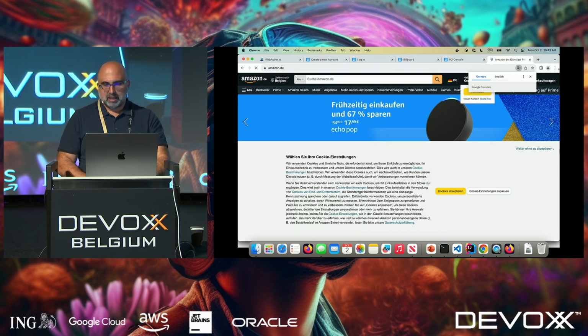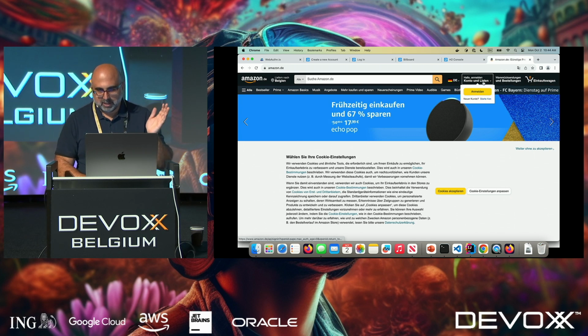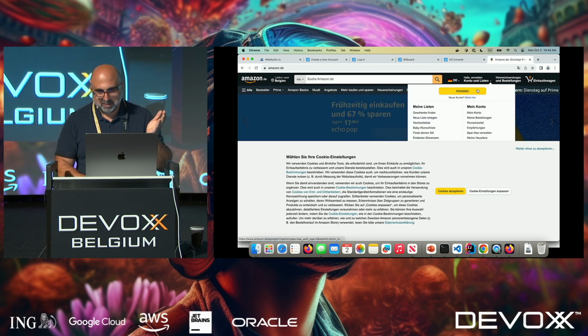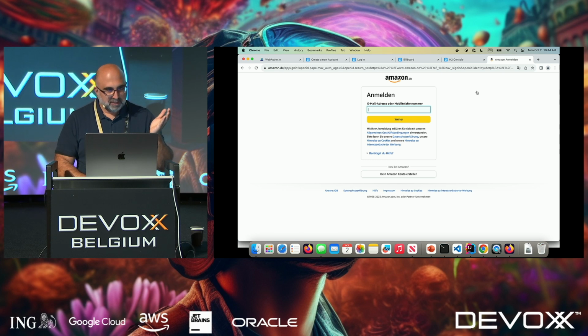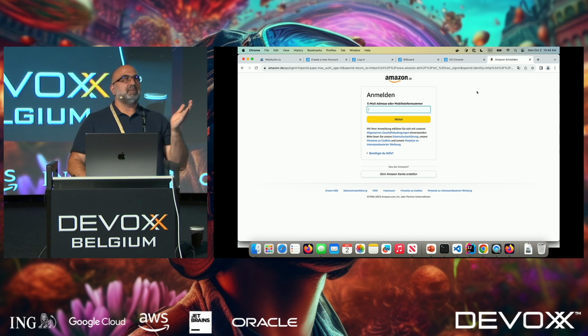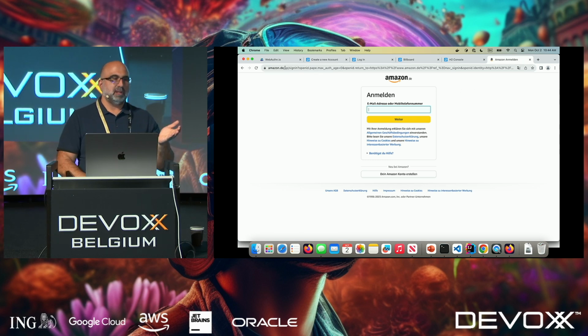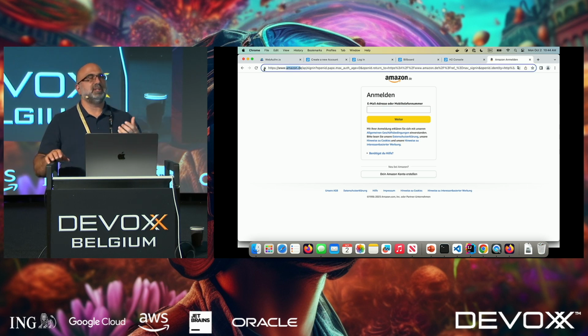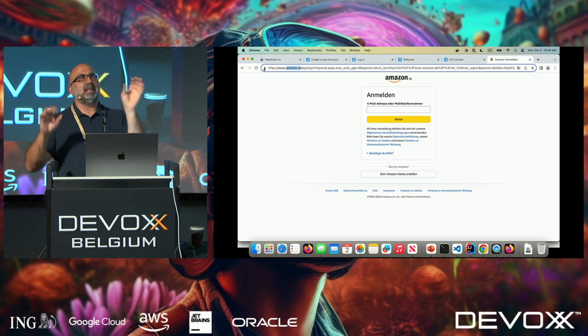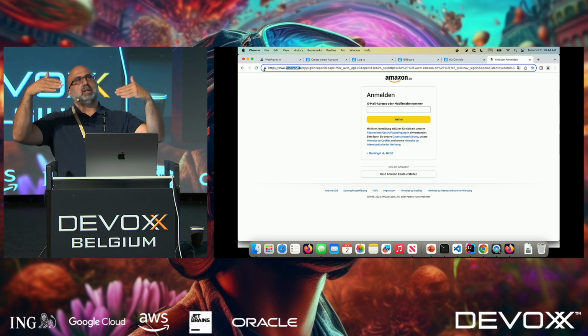I think what it does, I don't know German, but where's the login for German? Is this login? I don't know. Okay. So I guess they're going to have the domain set to this, but sometimes what I've seen websites do is they'll have something like id.atlassian.com, no matter where you come from.